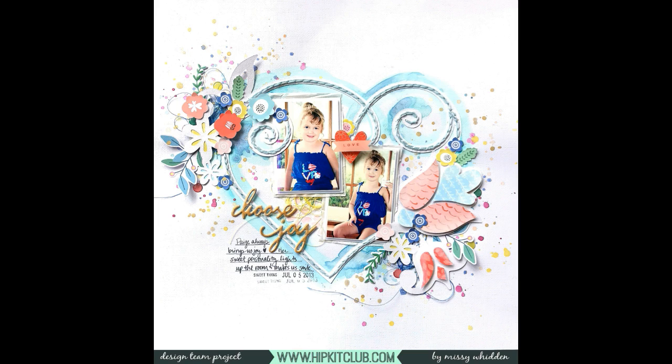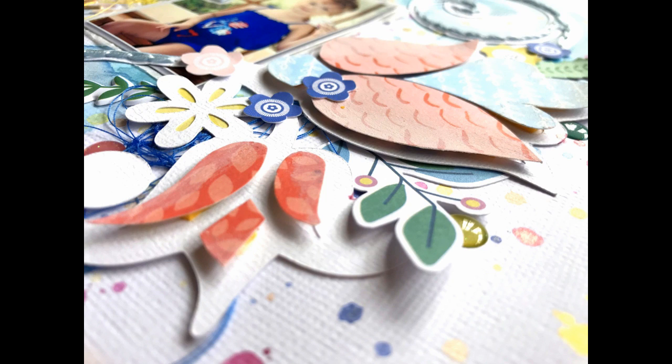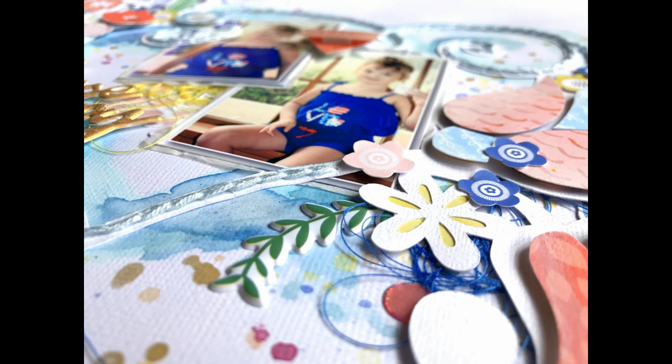I love that cut file. It totally inspired me to go this route. So be on the lookout for this cut file. Kim Watson designed it, and she's also got a beautiful butterfly that's going to be in there too. So here are all the close-ups, all the details. Look at the dimension. Super happy with how that looks.